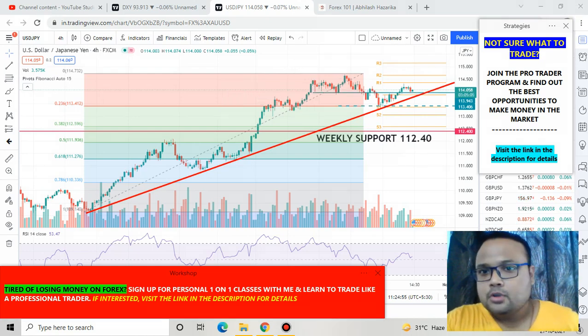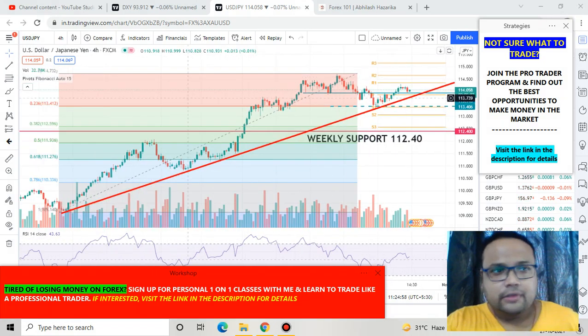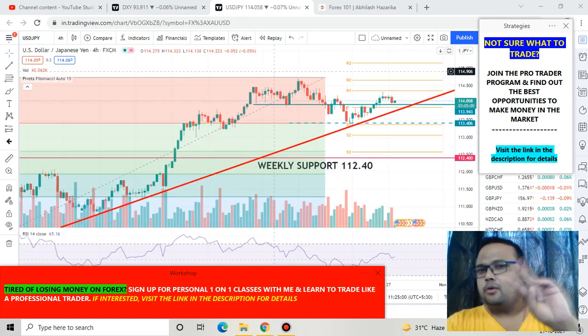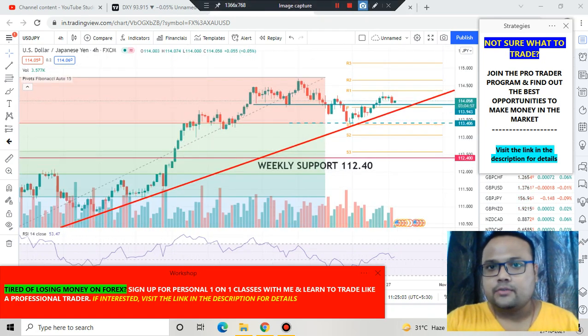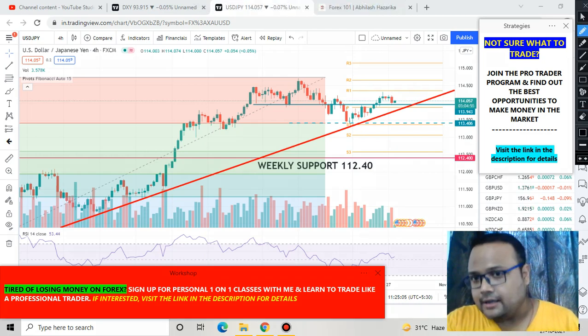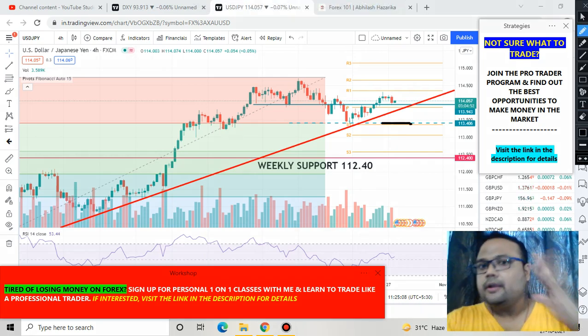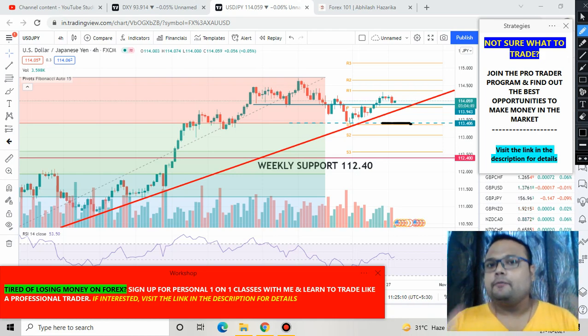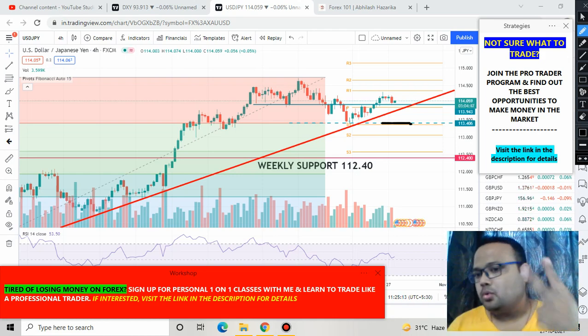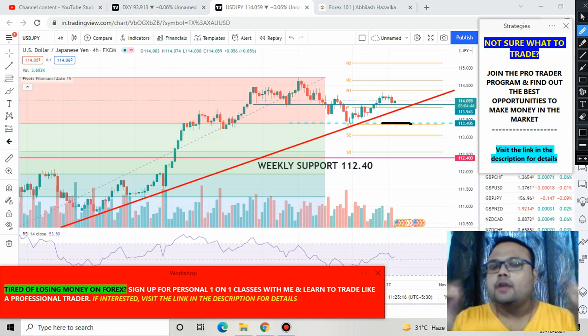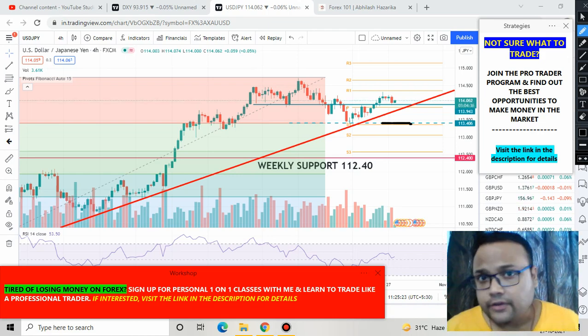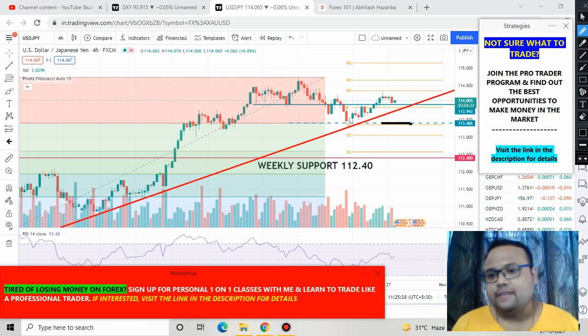So if we just consider the chart of USD JPY right now, then we can see that we have got two supports here. First of all, we have a support at the trend line as well as this level. So considering the overall trend of the market, I think that we have two trading opportunities here, because the overall trend of the market is still towards the upside, and that we cannot deny at all. And as we all know, the thumb rule of the market is follow the trend. It means that if a market is in an uptrend, we should mainly look for buying opportunities, and if a market is in a downtrend, we should mainly look for selling opportunities.